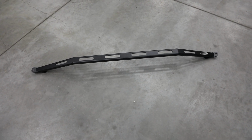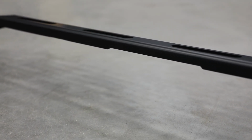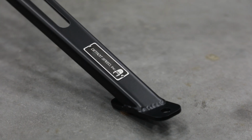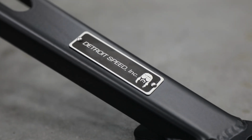Now the strut tower braces are laser cut from high quality steel and then bent on a press brake. Then we get them here, we put them in our fixture so they can be TIG welded for strength. Then we take them off to powder coat, bring them back, get that cool Mullet Man tag on there, and then they're off to packaging.